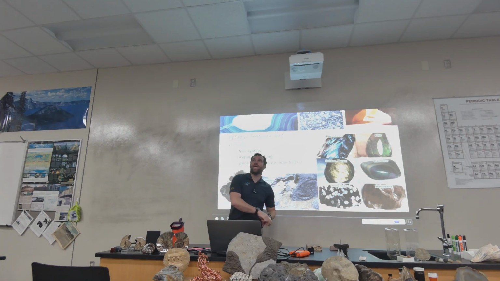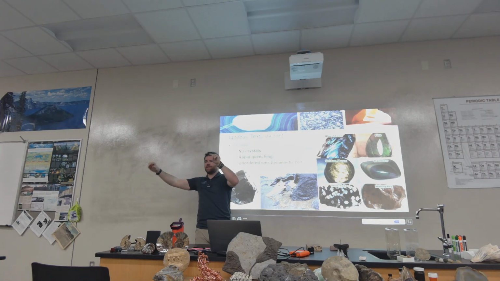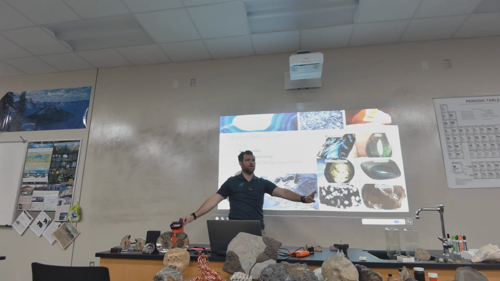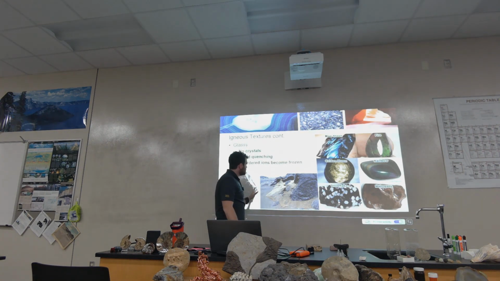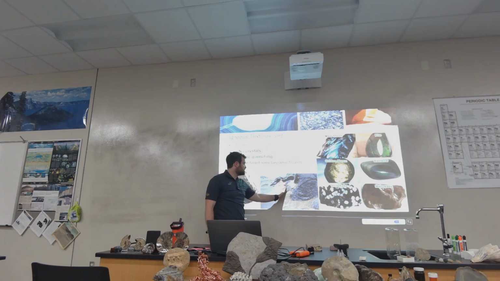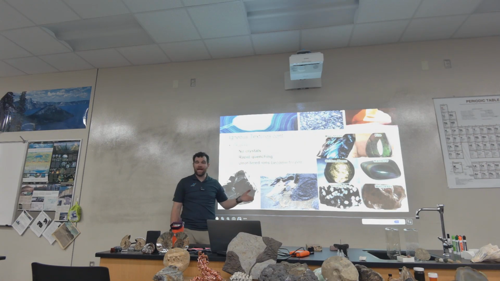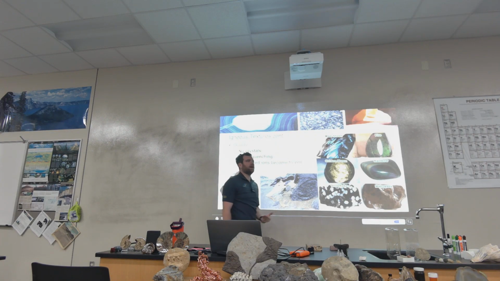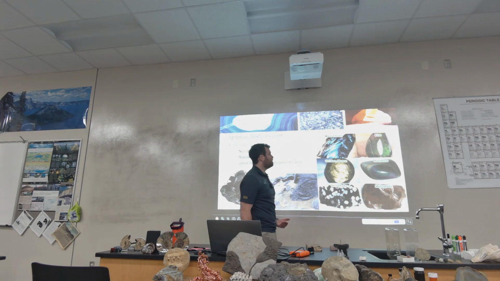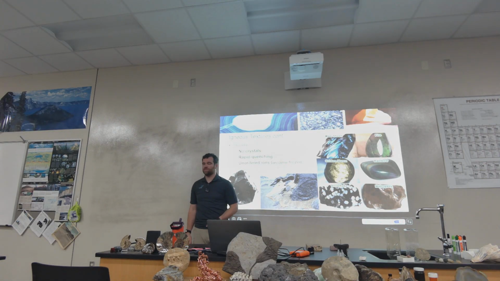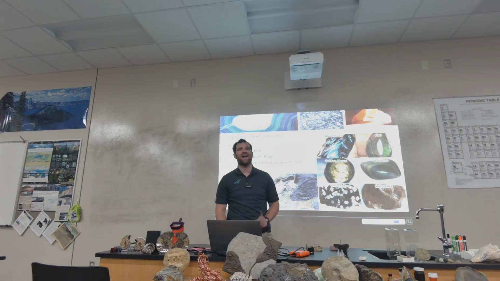But every now and then, you'll get a string of lava that gets spat out, okay, and falls in the ocean and instantly solidifies into a string shape instead of a teardrop. And those string shapes get washed up on the beach, and they call this Pele's hair. It has the thickness and consistency of hair, but they are strands of glass. Okay, so they call it Pele's hair, and it just washes up on the beach. So you can find varieties of obsidian in many different shapes and forms and all of that. Okay, but it's all glass, all formed through the instant quenching of lava. And that's a glassy texture.